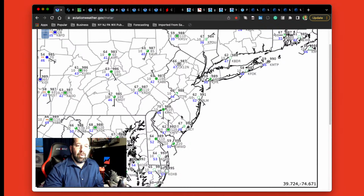And the long range thoughts for Memorial Day weekend, or is it too far out? Preliminary, it looks like it's going to be a warm weekend. I don't see it as being a wet weekend, though, so that's certainly some good news. I think that we're going to see a building ridge from the Western Atlantic, and that may cause a stalling of a backdoor cold front where you get some showers lingering around New England, but we're fine. But we got some time to wait before we get to that point, so definitely we'll be keeping an eye on that. But I definitely like the idea of above normal temperatures for that period.